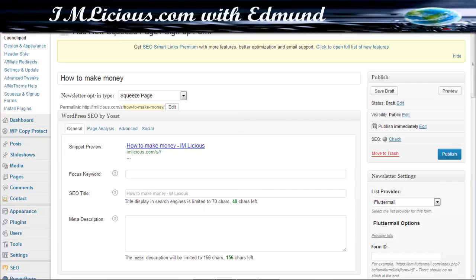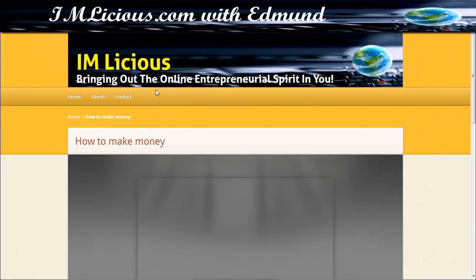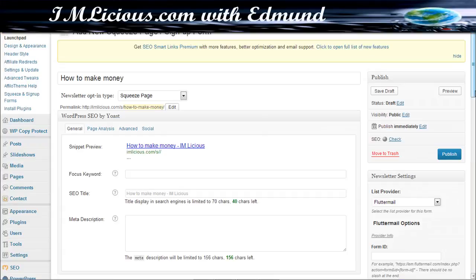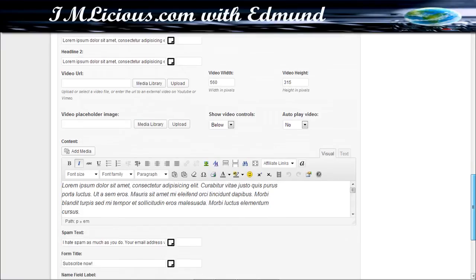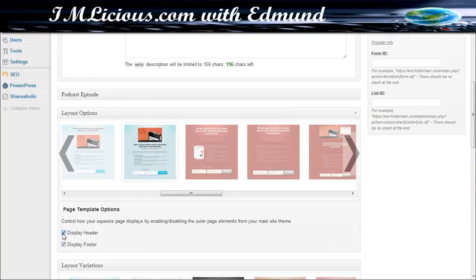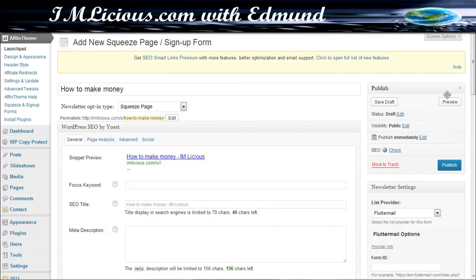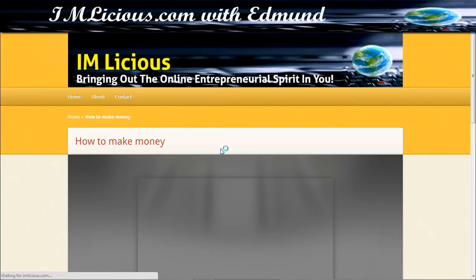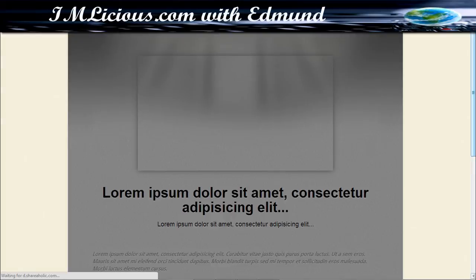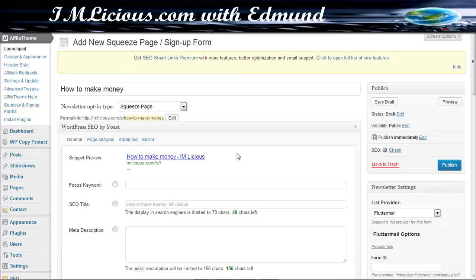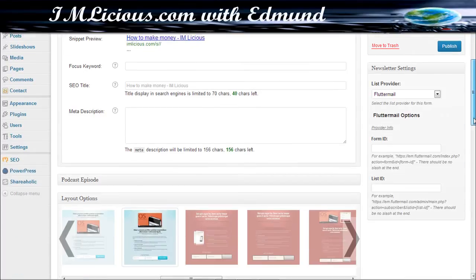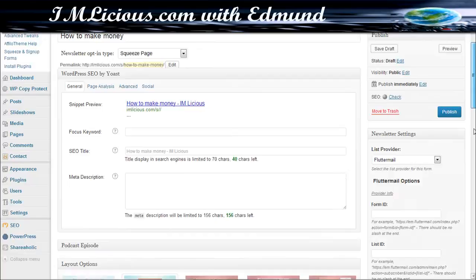Okay, dark. So let's say if you don't want the heading, you don't want all these pages to appear under this section here, you can just uncheck display header and uncheck display footer. So once you do this, you can just click preview again. So when you do that, you see this is just a standalone page by itself. So it's really very simple to use. I really love it a lot. Okay, so that's how you maneuver it.